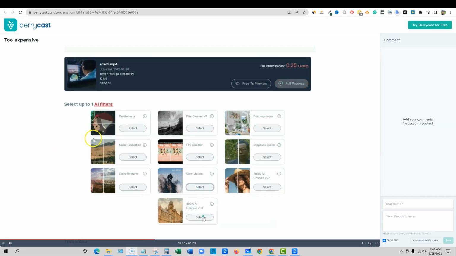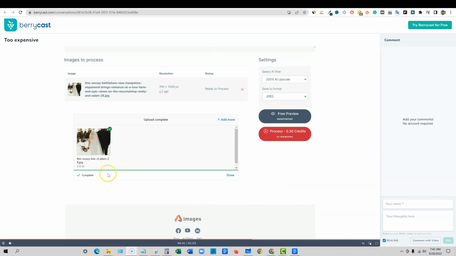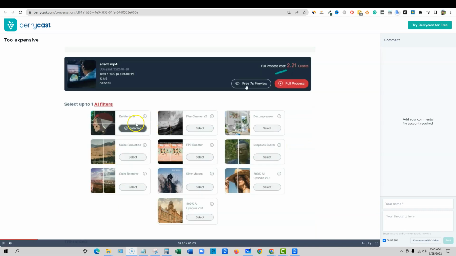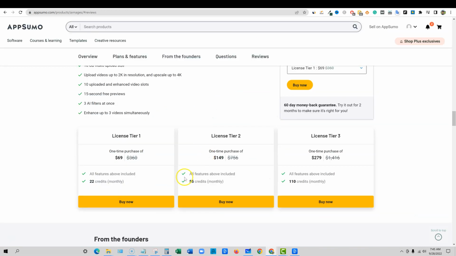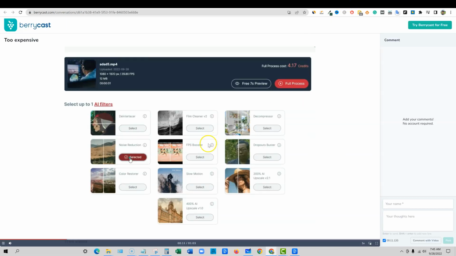Okay, so I clicked on that just to make sure it was an okay link to click on. And it looks like the person is selecting some of these different filters, and you can see how the credits go up. The upscale is going to be the highest credit-based thing to click on. So it's a credit-based app.